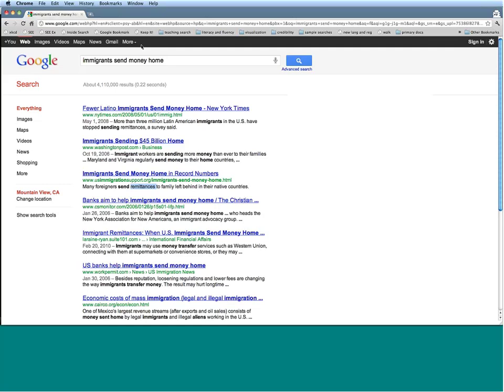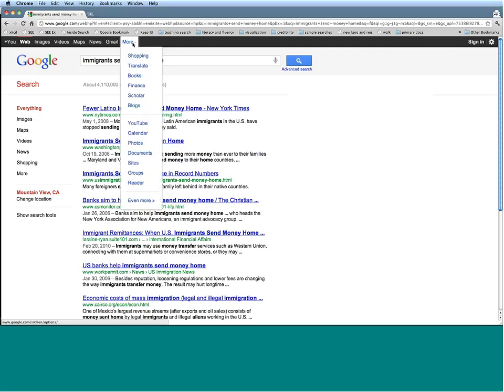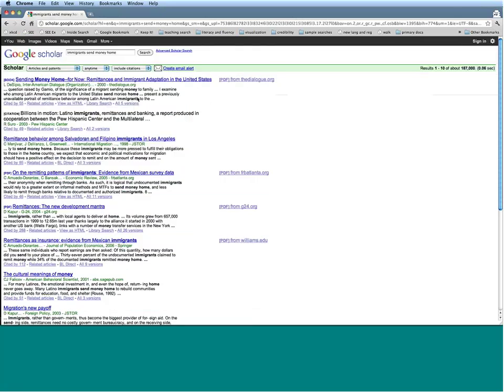statistics, being able to find visualizations of statistics. There's amazing government sources. There's amazing stuff here. But sometimes you just want to search in a scholarly context. You can do that here by going into More. In this black bar across the top, I click on More, and I look for Scholar. Now I've transferred over to essentially a different database, and this is one, as I said, of scholarly works.